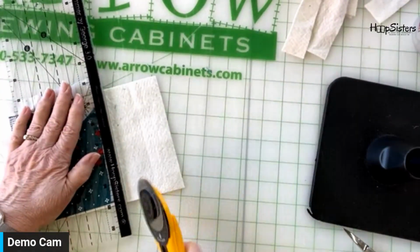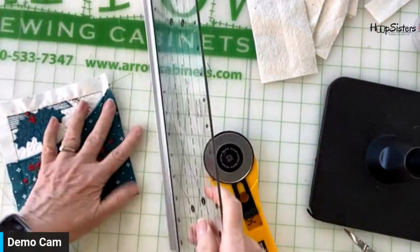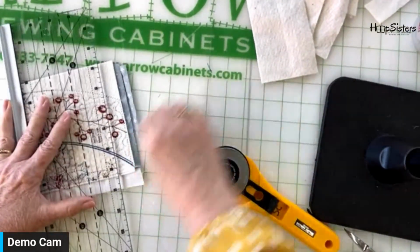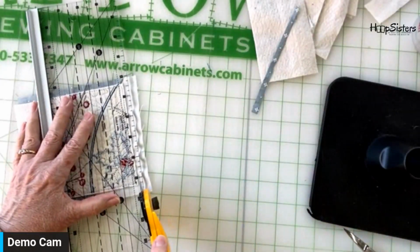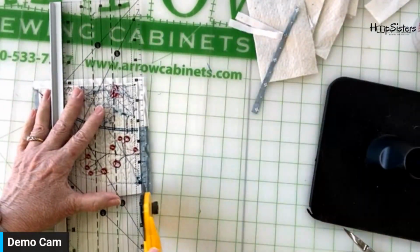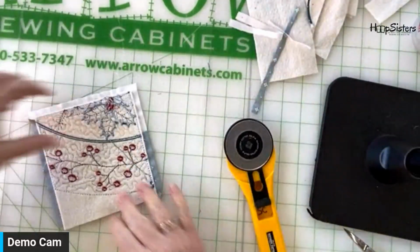Well, I've done a few thousand of them, but it really is easy. So now I'm going to flip it over, trim the top layer of my block, quarter inch. You kind of get into a rhythm. And what I do when my machine is stitching, I'll trim up the block I did before that, just so I don't have to stand there and trim everything at once.